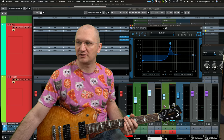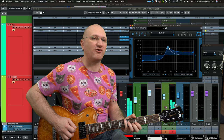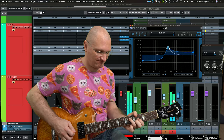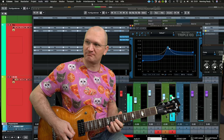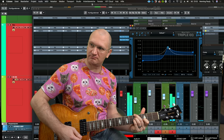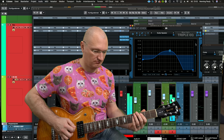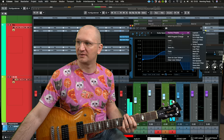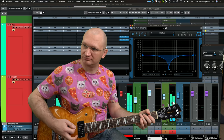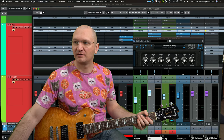Can get the low end down, can get the high end up. It's a free, simple EQ. More voxy. And of course, there's presets. You can zoom in and all this. It's a simple EQ, but effective.